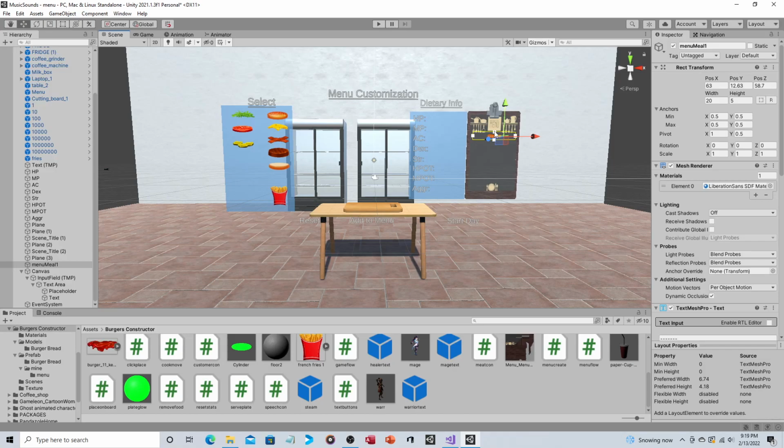Is there a cleaner, easier way to do it? Possibly, but I think that this is fairly solid. Okay, so I think that's about it. Yeah, so that's what we've added. As you can see, we dragged and dropped a few more things into the scene from the cafe. And yeah, so I'll see what is next.